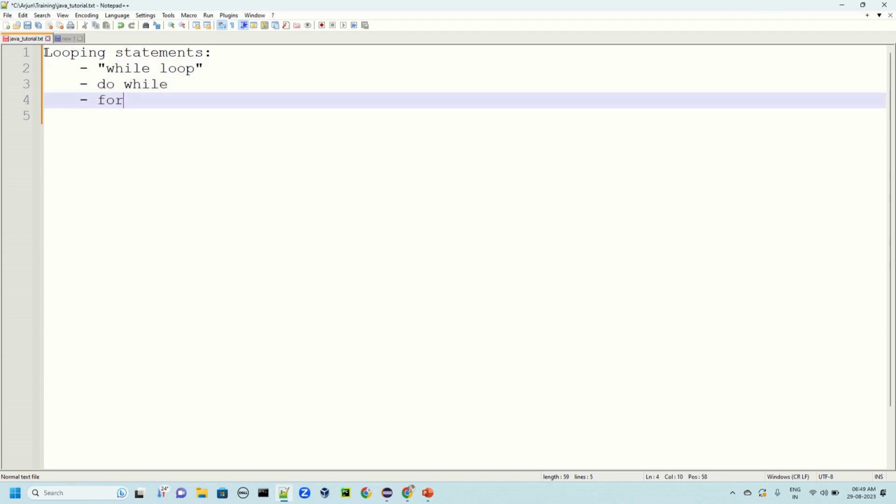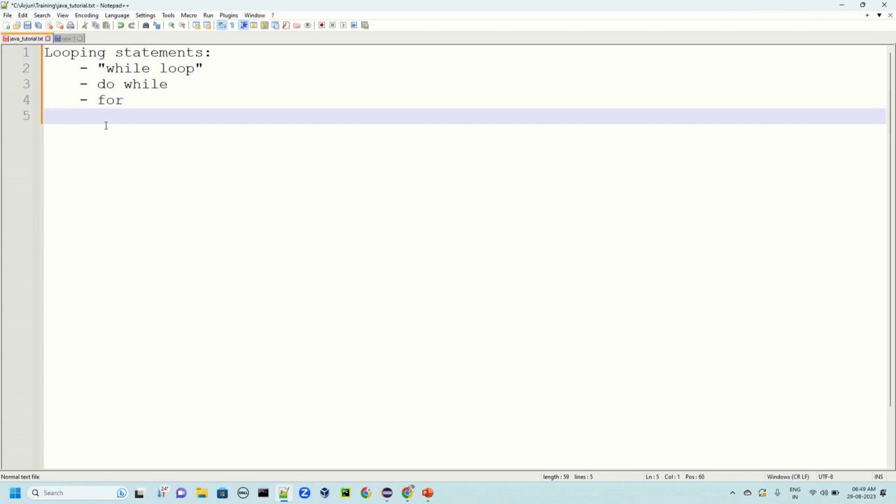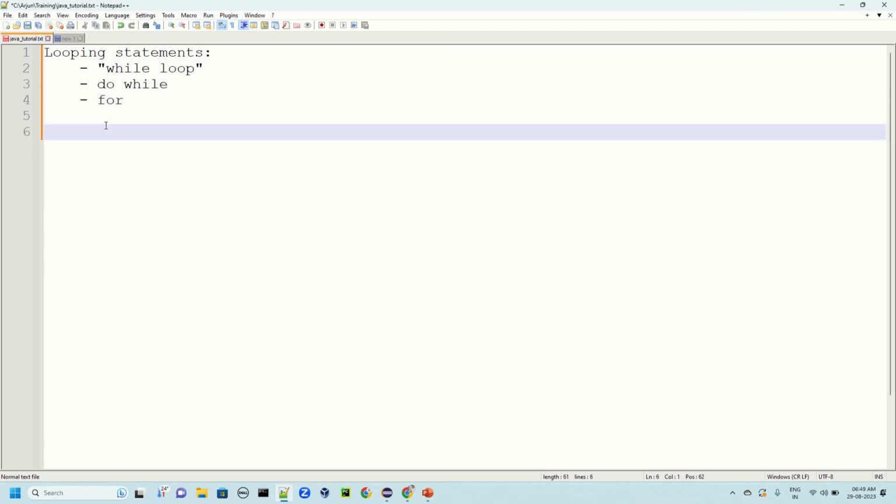We will try to understand with a general example. Suppose we are repeating something.